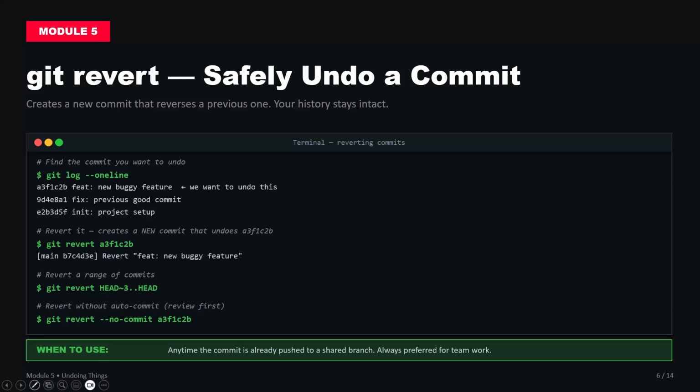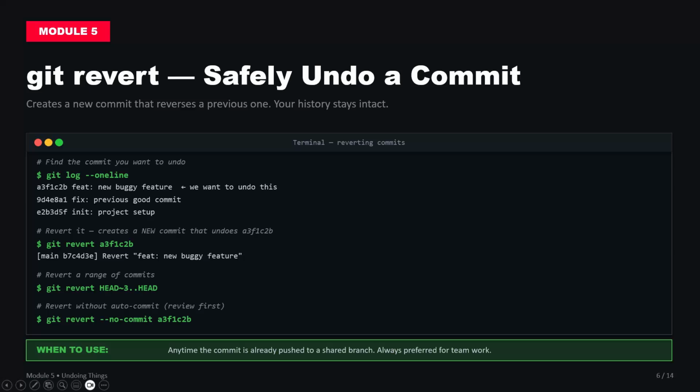So this is how you will be reverting by reviewing it first, then do the actual commit. Okay, so when to use? This is one important scenario. So you have understood all these commands, but it's not only to understand all these commands, but you should be able to apply wherever it is required.